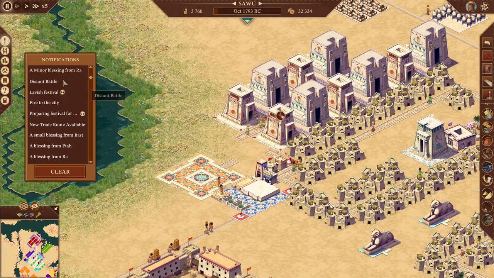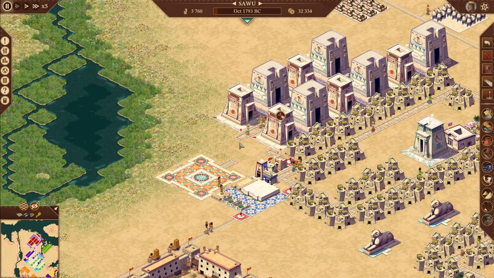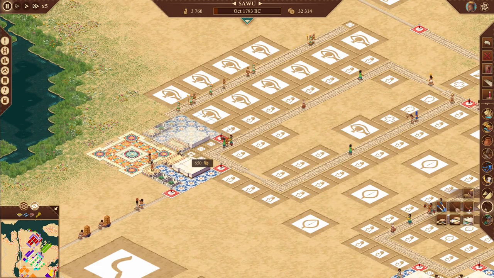Let's take a look. We got a distant battle. Combat Kerma. Dispatch troops. Okay. And then we got a blessing from Ra. So let's redo this. 1, 2. I guess I could have put it either way. Let's see what I did wrong. So it can go like that, or it could go. Oh, okay. Well, I guess I deserve that.